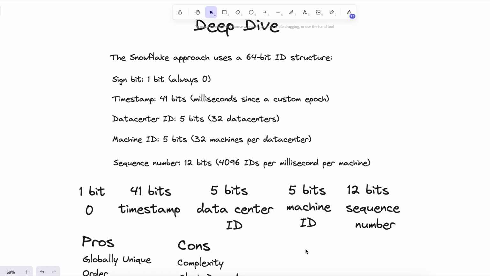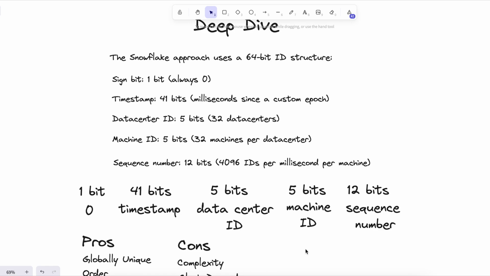The Snowflake approach uses a 64-bit ID structure. The signed bit, which is always 0, keeps the ID positive. The timestamp, which is 41 bits, represents the number of milliseconds that have elapsed since a custom epoch. This ensures the IDs are time ordered.